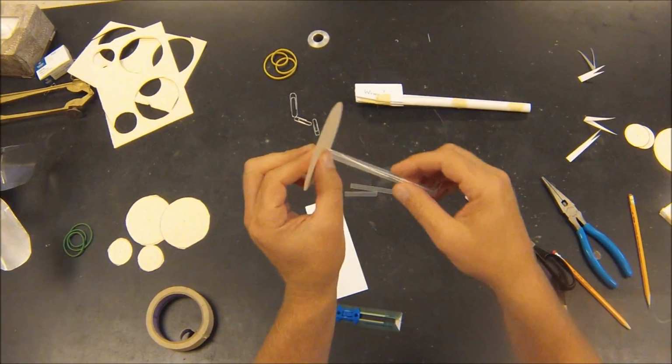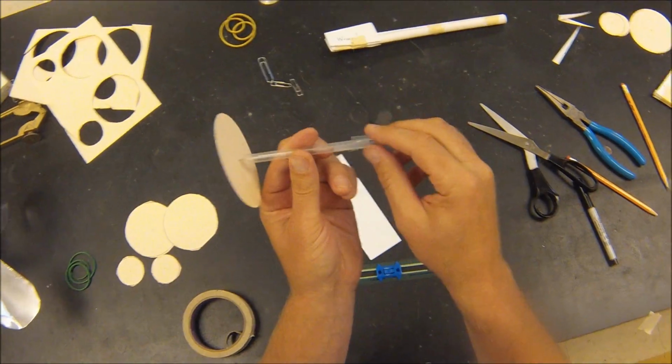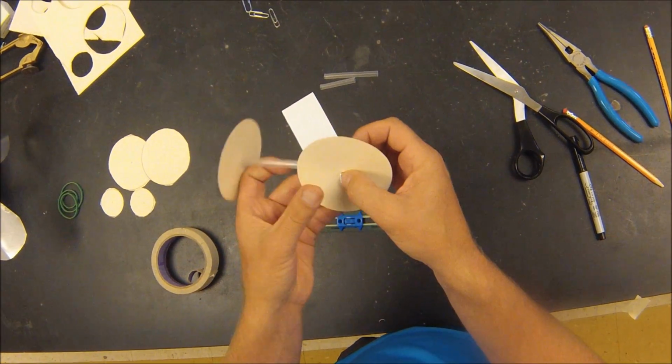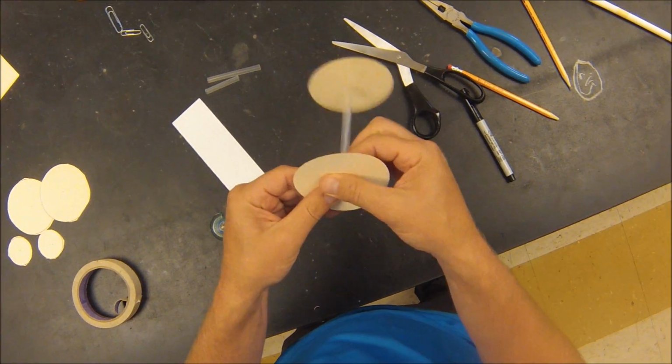Okay. So again, what you're going to be seeing is there's going to be a straight line. The paper clip is going to be a straight line right through there. If not, your wheels will be wobbly and it'll look really stupid. Okay. One more piece of tape, cover up that L bend.